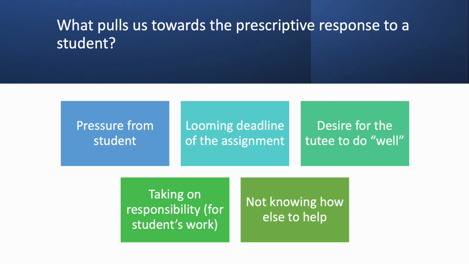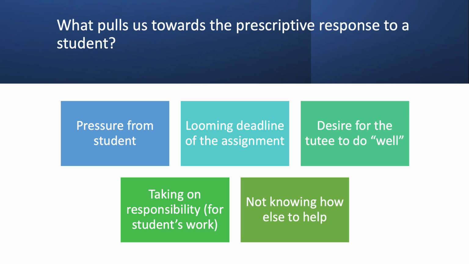So, what pulls us toward a prescriptive response when tutoring a student? First, let's consider the pressure that students often feel, that we end up feeling too. When they come to us, they may be anxious about their performance, especially if a deadline is looming. This urgency can lead us to provide quick solutions rather than taking a step back to encourage deeper understanding.